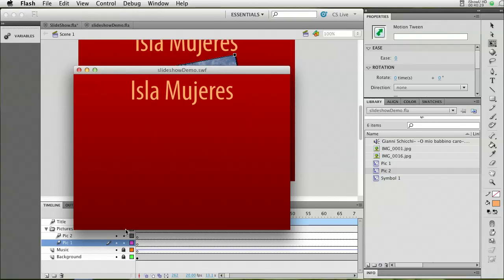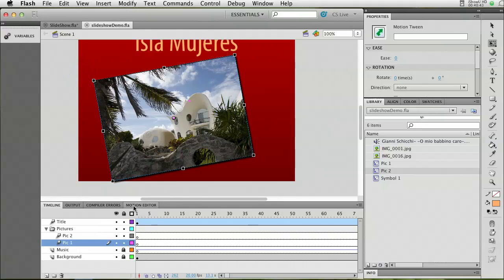And if you stack more images on top of each other using the same steps to create new layers, importing the image, converting it to a symbol, and then inserting those keyframes in the right frames and manipulating the motion editor properties for position, size, rotation, and transparency. Those are the four things I want you to manipulate to get this effect to work properly. And that pretty much wraps it up for this project here to create this slideshow.